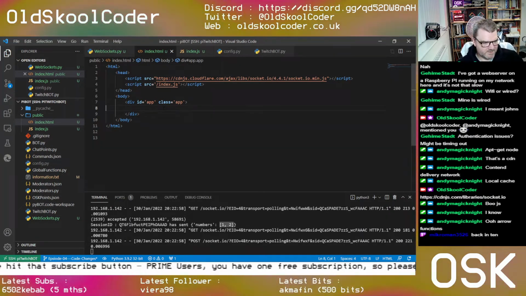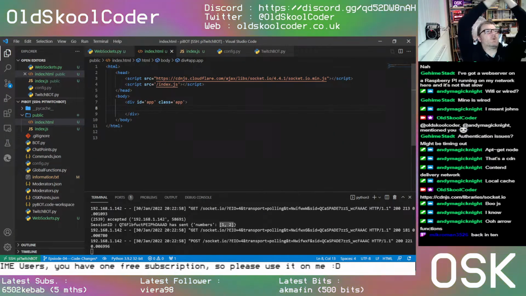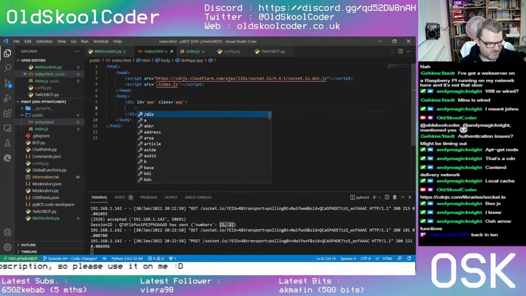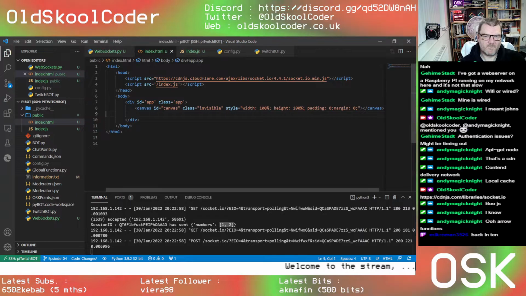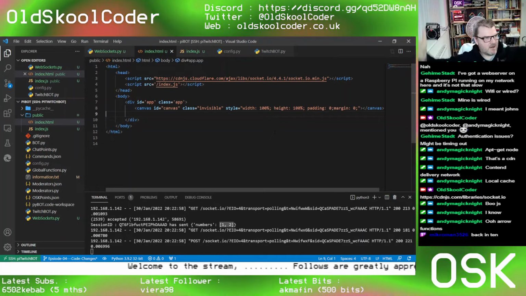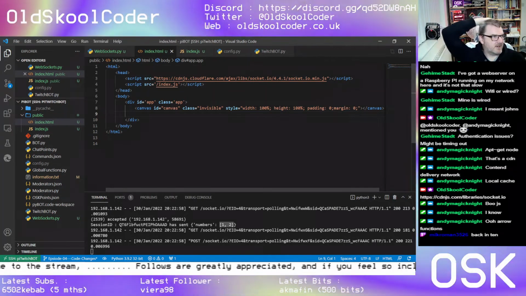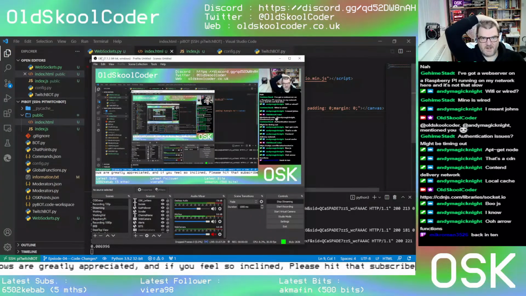Then, because we're going to be doing the plasma background, we need to add a canvas. I'm going to cheat. I'm going to put this on here. That's our canvas. Now that canvas is going to cover the entire page. Yeah, the entire page. And the reason why is because the plasma effect is covering the entire page.